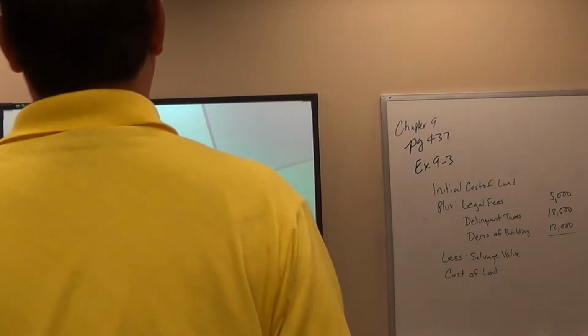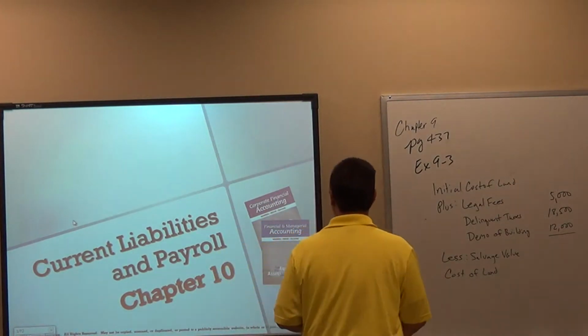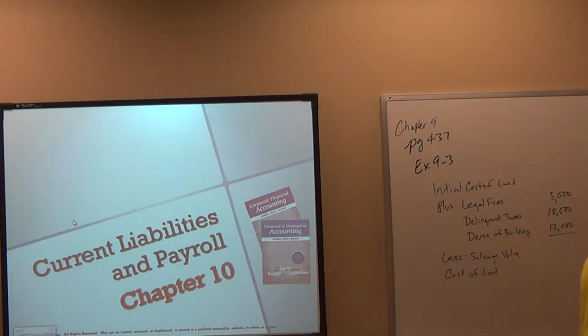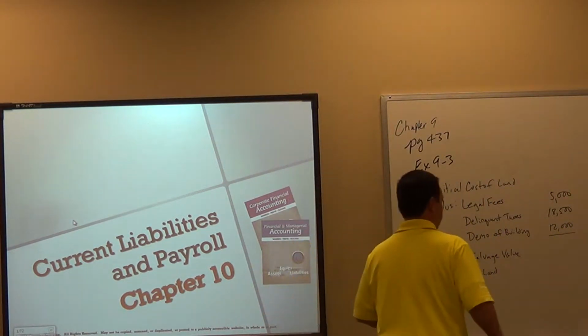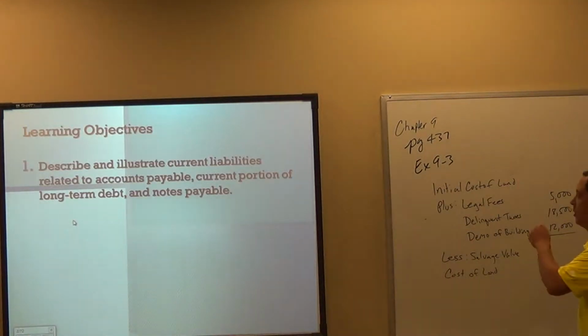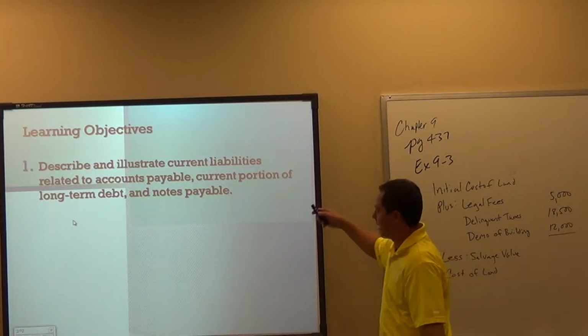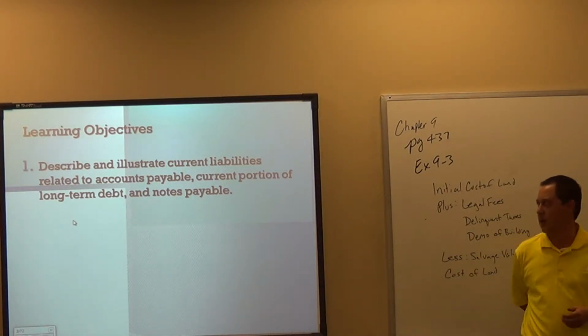All right, so chapter 10, current liabilities and payroll. The reason we're going to take a look at this here, remember I showed you a little bit about liabilities and things like that when things come halfway between in the month and different things like that at the end. So we'll take a look at that again. And then basically let's pull out a payroll, those type of things. So we'll try to illustrate the current liabilities, the accounts receivable, the portions of that, what portions are long-term, what's not, and those type of things there.